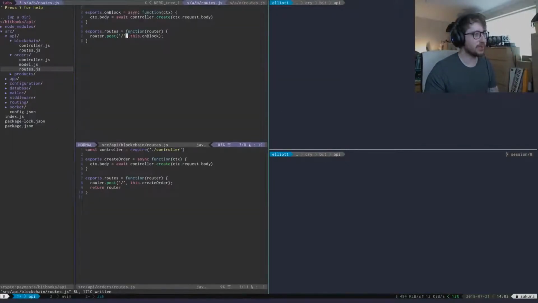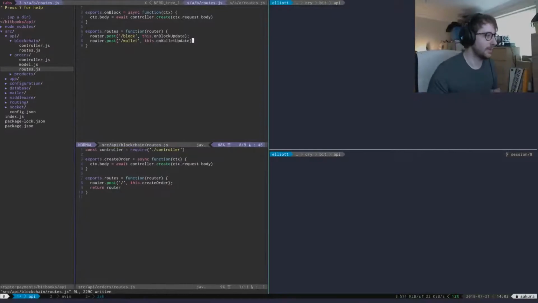So here, we want to have 2 posts. We want to have the blockchain, I guess, or block. So blockchain block and router.post. We can do wallet, this dot on wallet update. So these are the 2 things we're going to be taking notice of.